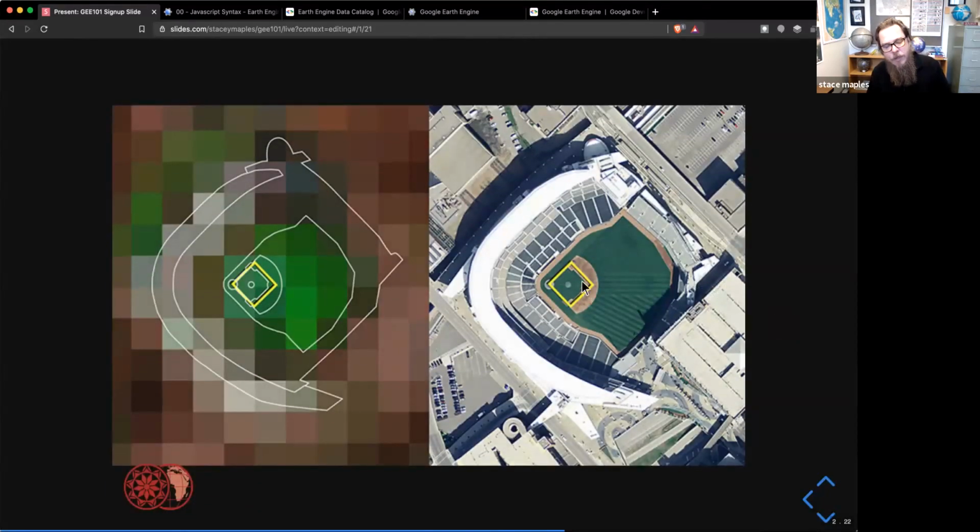Well, on the left here, you'll see I've got a Landsat image of that same stadium, right? And that stadium, if you didn't have the outline of the stadium there, you might not be able to tell that's a stadium. You can certainly see that there's grass or some vegetation here. There's vegetation out here. These other things might, if we zoomed back out to them, in the geographic context, resolve themselves in our brain as urban built-up area and buildings and so on. But for the most part, that's just squares of color, and we can't really tell what that is. Here again, you see the high-resolution image.